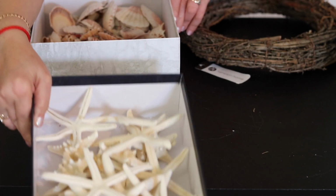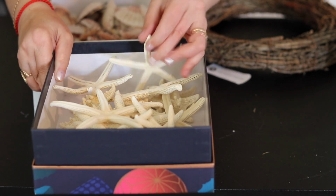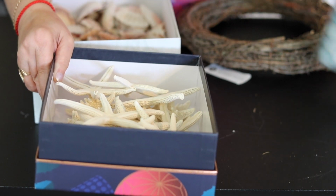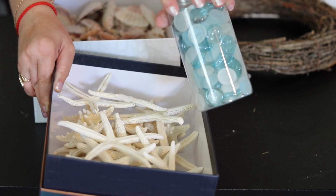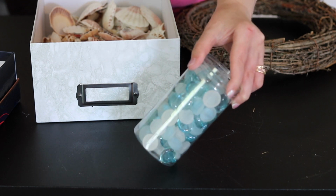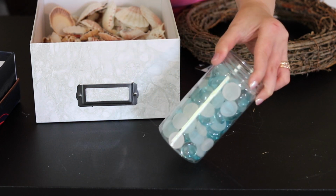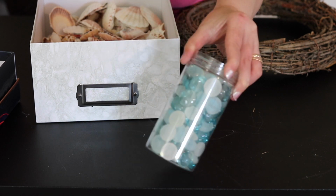Same with this. For this one, I will use a chalk paint to make it more turquoise color. And of course, these are the stones. I did pick them up at Michael's, but not this time. They had, I think, a 70% sale, and I got a couple of cans of different stones. I have not used them yet because I usually use the Dollar Tree ones, but this one is colorful, so I really need this color for this wreath, so I will be using that.